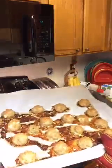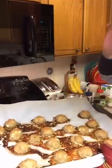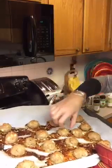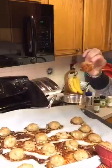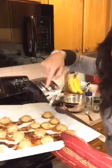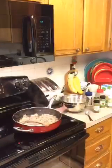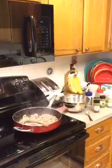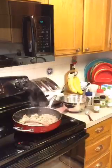Look at this. This will show you why I use parchment paper as well. Look at those. How beautiful are those? You can see the little cheeses have actually browned up on the turkey. So, so good. Ready to eat just like this. Look at the bottom. Cheesy goodness. Amazing. But this is why I use parchment paper, because if you don't, it creates a huge mess. I'm going to put these over here on my butcher block and let those cool. And then we'll take them off and put them on the plate to serve tonight.